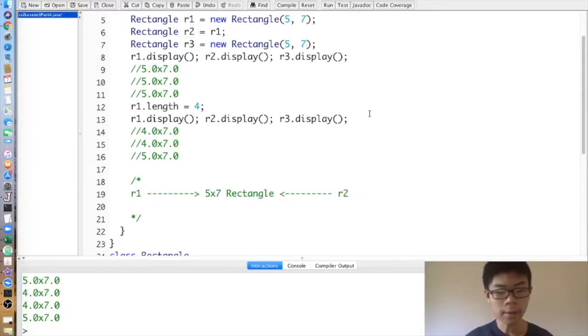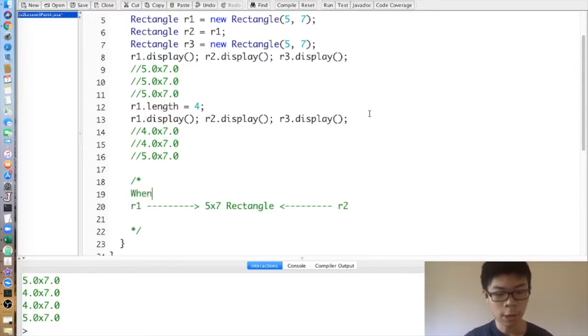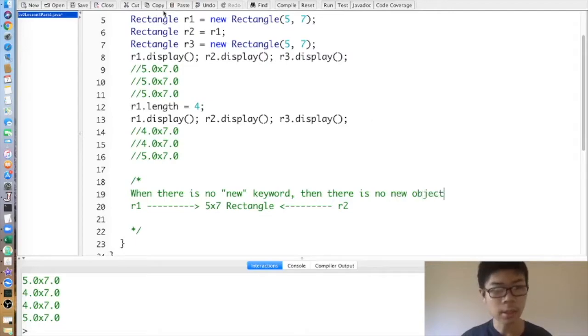And actually, a good indication is that when there is no new keyword, then there is no new object. So rectangle R1, that's a new keyword, so we generate a 5 by 7 rectangle. R2 equals R1, there is no new, so therefore there is no new object.